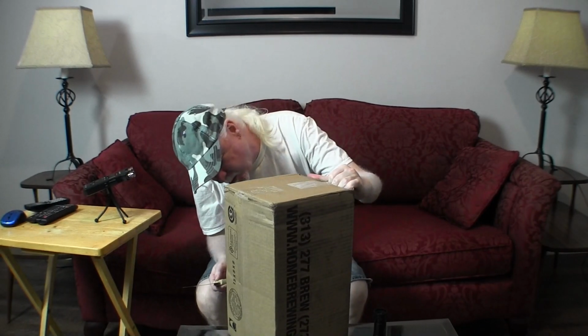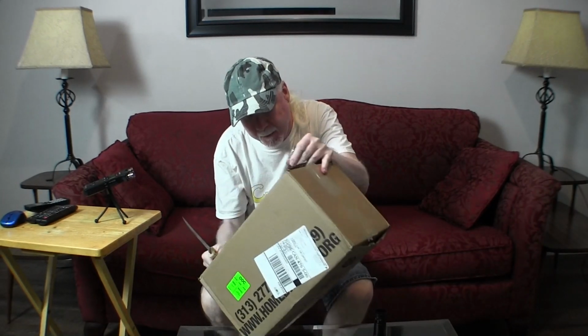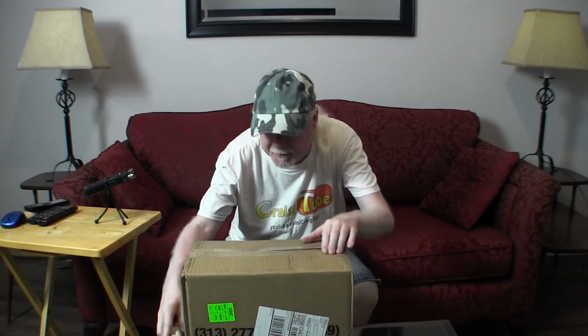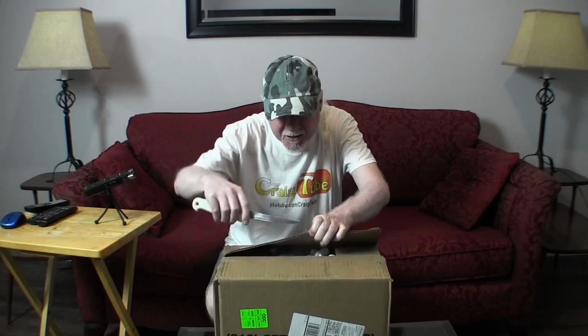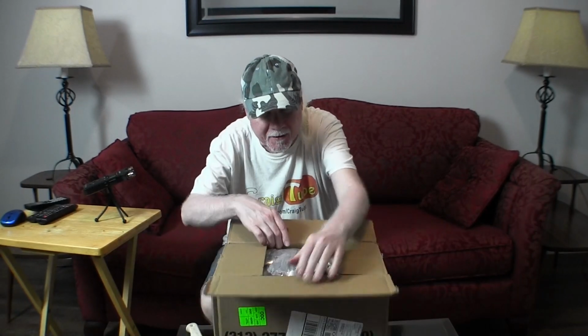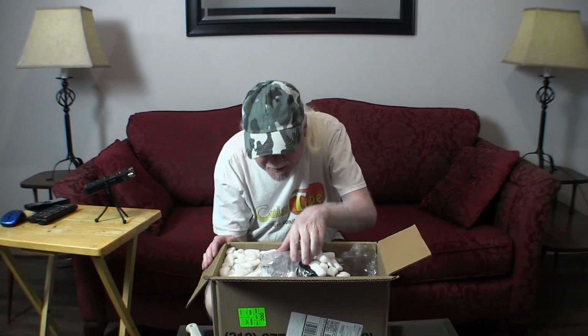I was sort of expecting a couple of things, but I'm not sure exactly what this is, so we're gonna open it. I don't know which way to open it. Okay, I'll just bring it down this way. If it's beer, I don't want to stir it up. I have a sneaky suspicion that it could be home brew from somewhere. I didn't bring my glasses. Isn't that amazing? That never happens.